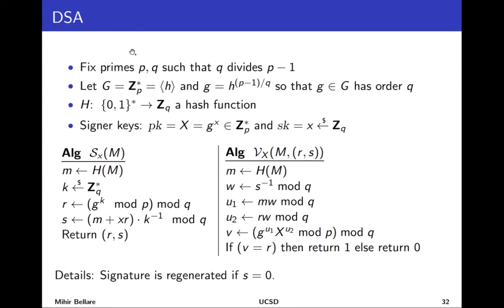So the change from ElGamal is that they will in addition to the prime p there's another prime q which divides p minus 1 and is quite a bit smaller than p. Now our group g because if we set to Z_p^* we used to call g the generator of this group. I'll now let h be a generator of this group and set g to be h^((p-1)/q). Right since q divides p minus 1 this makes sense as an integer. Always remember why these p minus 1s, it's the group order. We're always playing around with that. The result is that g has order q. What does that mean? If I raise g to the qth power I get back 1. Right that's pretty evident because g^q is h^(p-1) and h^(p-1) is 1. By our usual result then anything to the group order is 1.